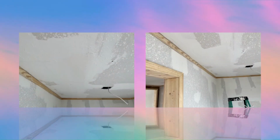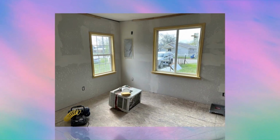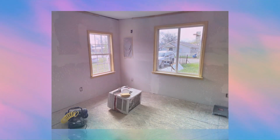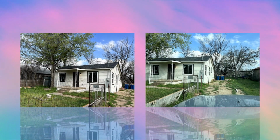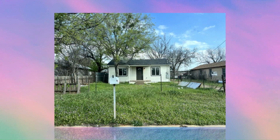So the openings in the different rooms were being trimmed out. We opted to use this trim on basically every joint in the house that was either a ceiling to a wall or a casing around a window or a doorway, all of it was being trimmed out. So that's kind of what you can see here. Was pretty happy with the 1x2s that we're using along the ceilings. Thought that worked out pretty good as well.